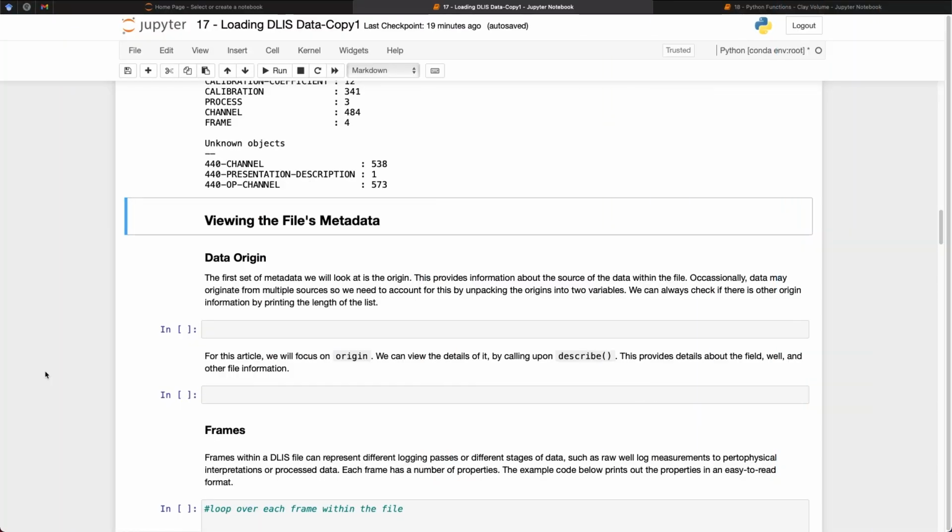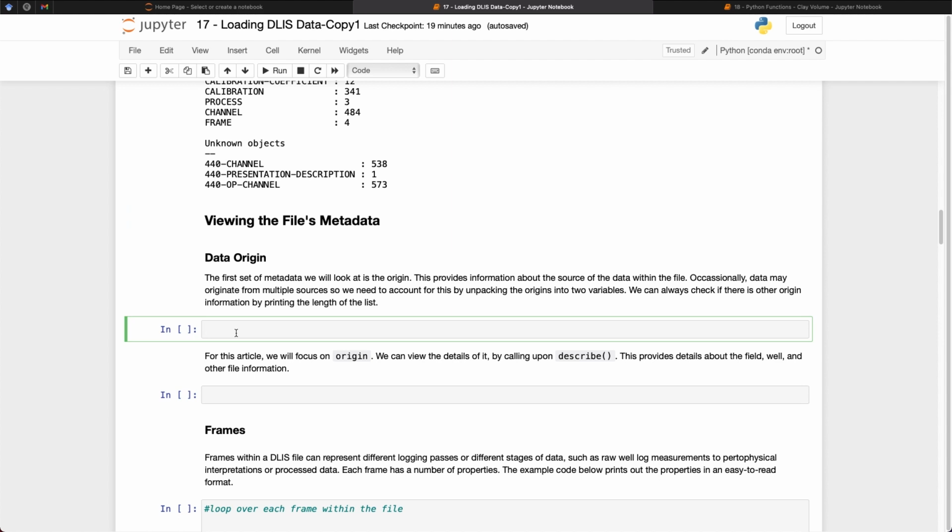When working with DLIS files, we need to understand where the data has come from. What is the origin of that data? When we call upon the origin method on the file, we can see where that data is sourced from, and we can have multiple sources, so we need to account for this by unpacking the origins into 2 variables.